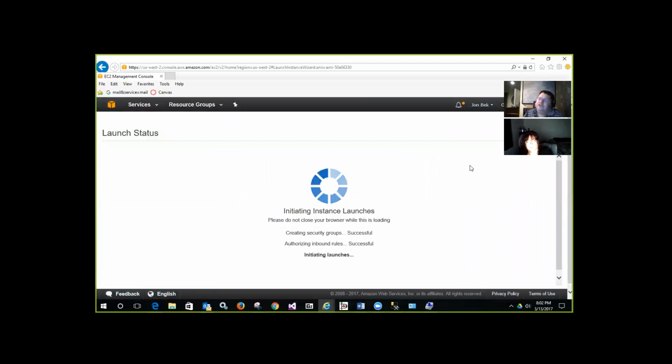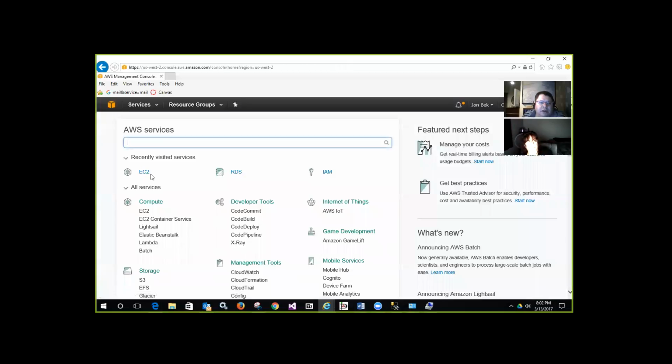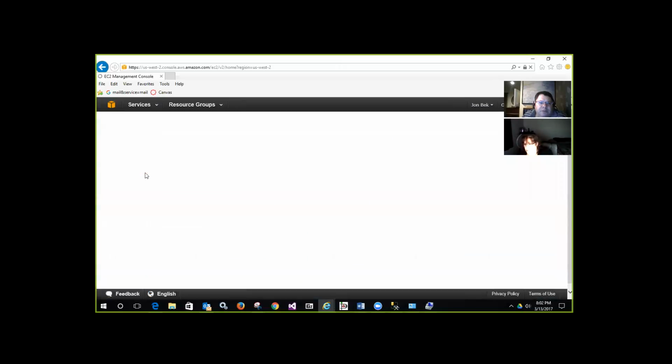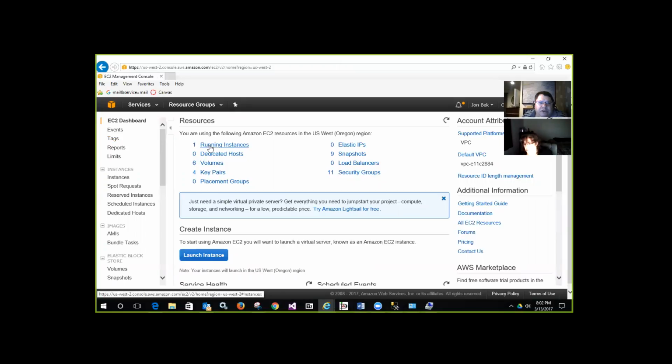Okay. This will take a few minutes, because what it's going to do is make a copy of that machine, including its 40 gigabyte drive, or 30 gigabyte drive, I think it is. And so it will take a little while for that to go. And you can either continue here and keep watching it, or you can go back over to, now when you come in to the EC2 services and look at your running instances.